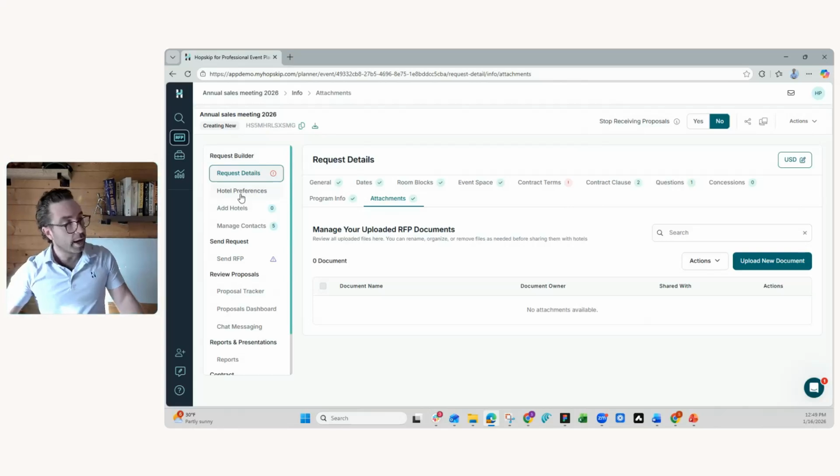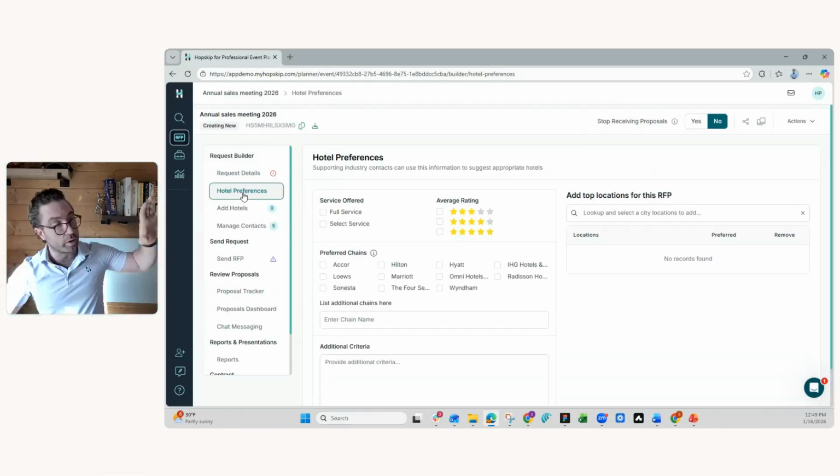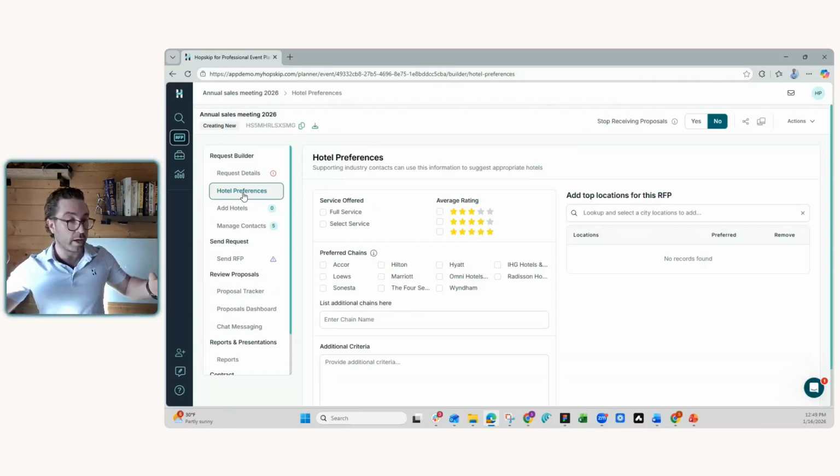All right, I'm now going to show you the process of adding hotels and what's changed from a search perspective. The hotel preferences tab, I'll quickly go over because this ties into search. This section of the RFP comes in handy for planners that are not hand selecting hotels and want to receive just suggestions from their industry contacts.